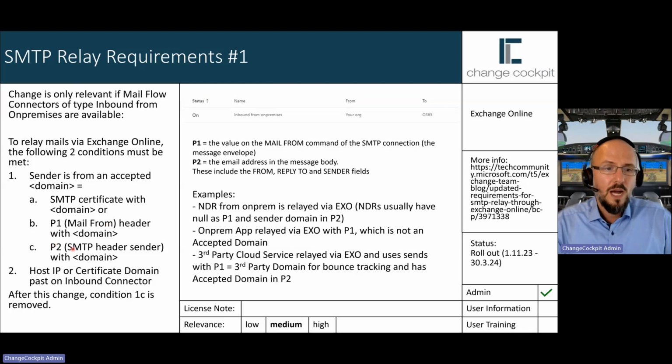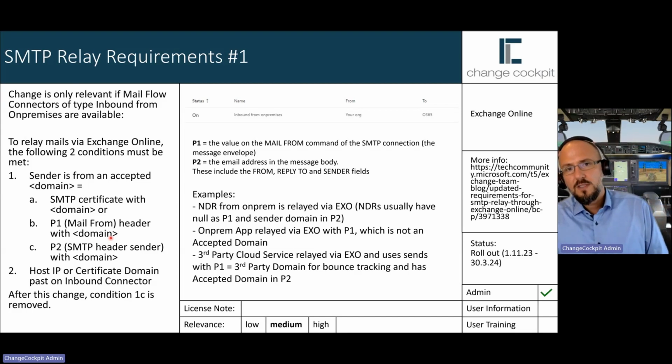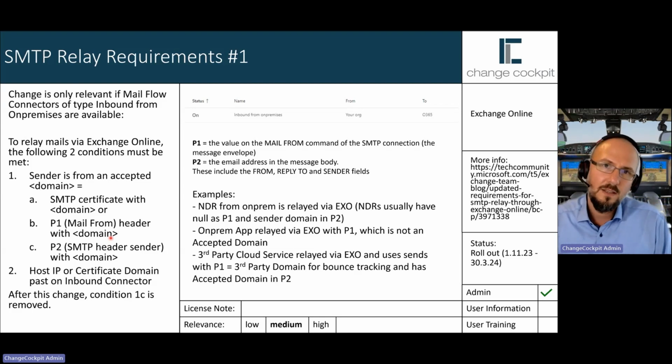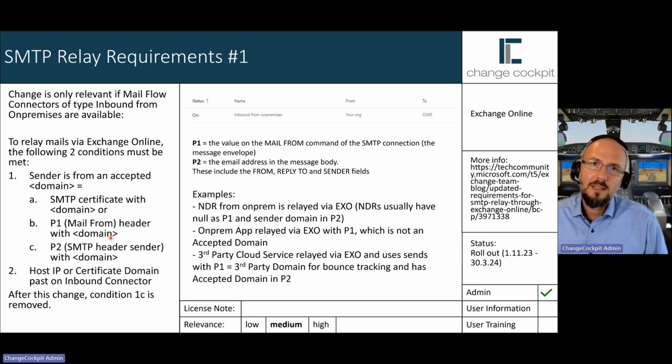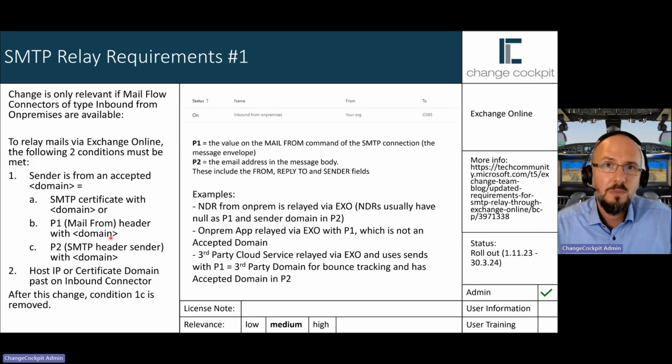And if the P2 header, the SMTP header sender, is such an accepted domain, it was also fine to relay it through Exchange Online. P1 and P2 headers differ: the P1 header is in the SMTP communication in the mail from command, and the P2 header is the one in the data command, and it's the one that's visible in Outlook.